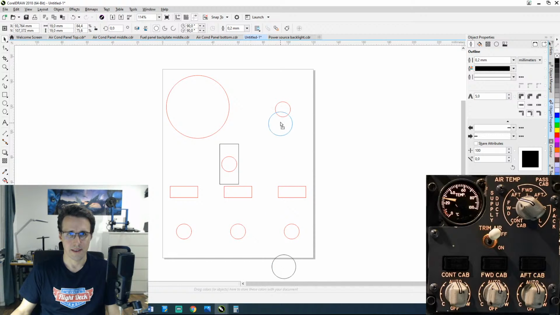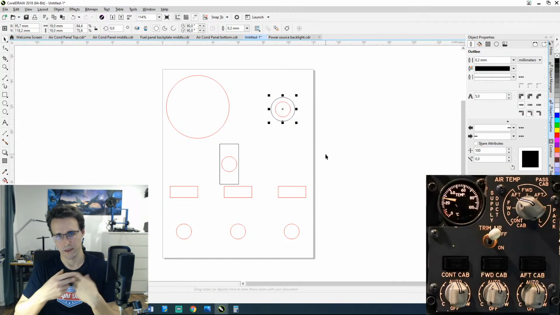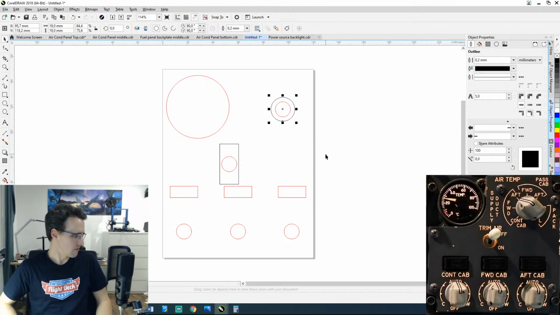I just could have changed this. I will delete them anyway. For these potentiometers, I don't really have the experience. I would have to get this out and measure it. I think I can do this.